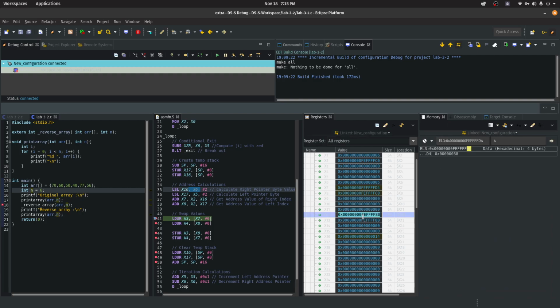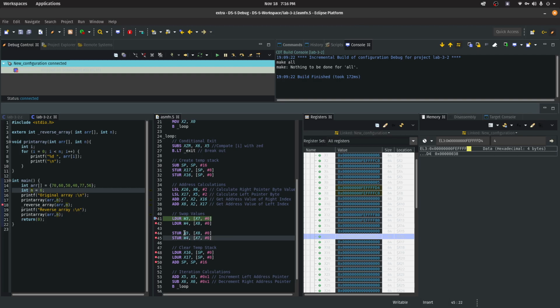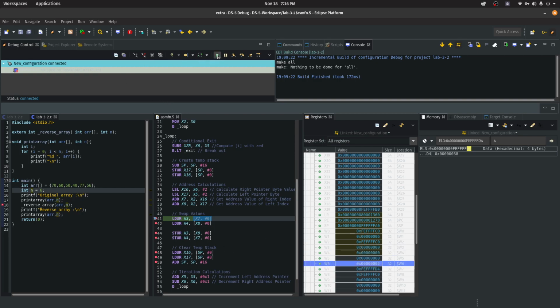So with that being shown, let's go ahead and now load these values of x7 and x8 into W3 and W4. As we can see right now, W3 and W4 are zeroed out, but after we go through this, they should not be zeroed out. So now W3 and W4 are referenced by 70 and 56.